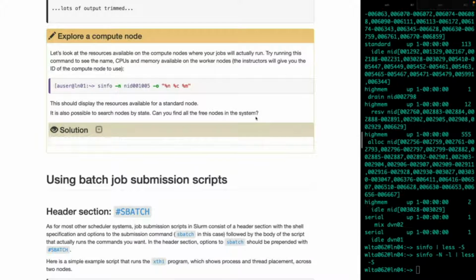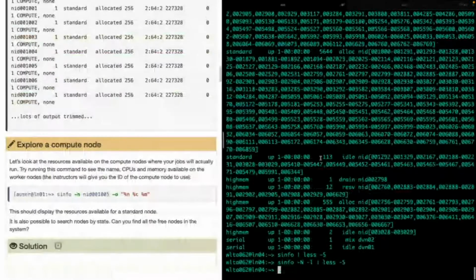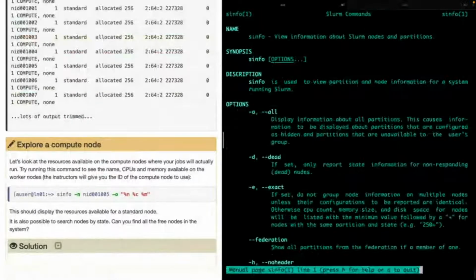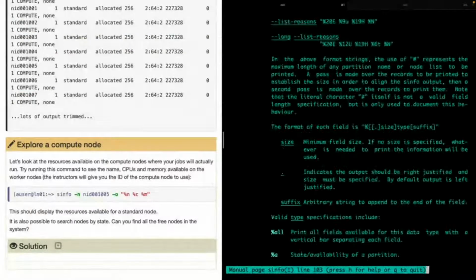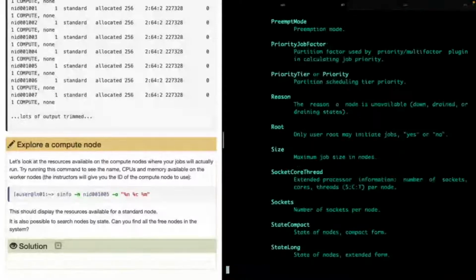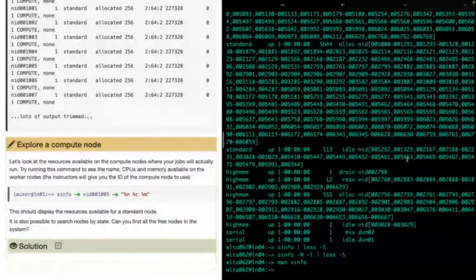So I'll just say let's get back to this at 14:57. We'll come back and see if anyone's found the command to use to list all the free nodes in the system. Again, man sinfo could be very helpful here. You just do man sinfo, and here we go. We can take a look at all of the options and see if anything looks helpful. Okay, we'll come back to that in a few minutes and see what anyone's found. If you do want to ask any questions about doing this while we do it, please go ahead.